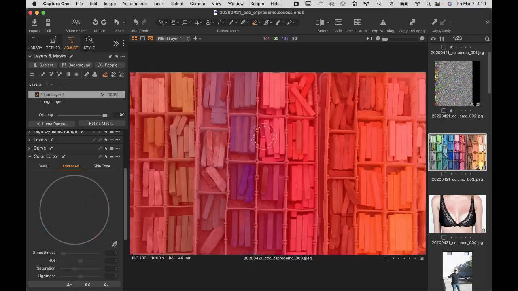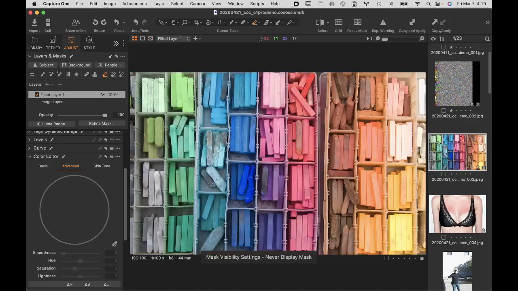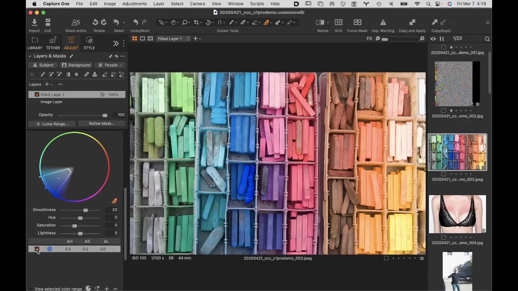In the chalks, we're going to do the same thing. I've got a layer that's actually filled on here. I'm going to hit the M key so that I hide it. So any change that I make, I'll see happen across the board, and then I'll simply invert it and then change it, and we'll go from there. I'm going to do a color shift on all of this. I'm going to pick the blues. I'm just going to come here and click in the middle to pick the blues. You'll see it does a completely different selection. Again, I'm going to go down to the bottom here.